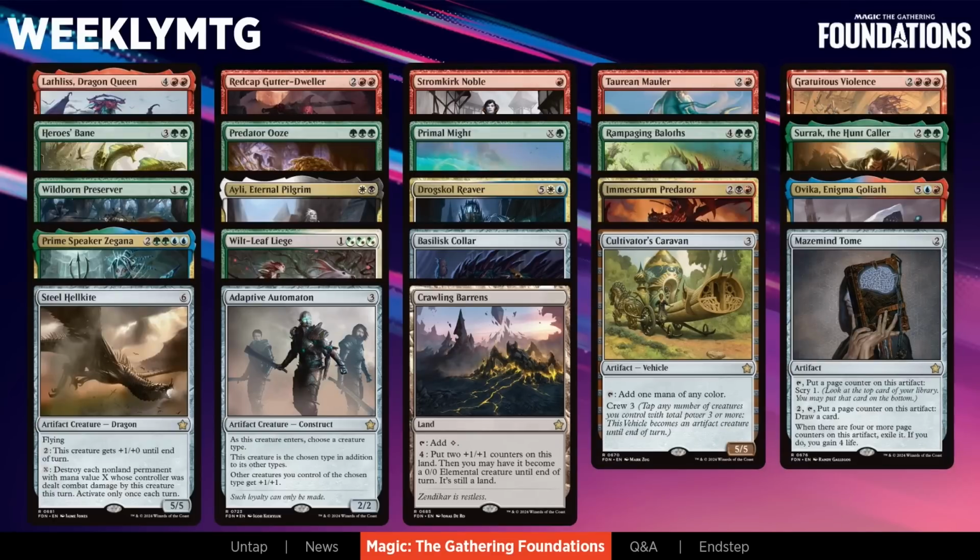Yep. Gratuitous Violence, about as red as a card can get, just doubling a bunch of damage. Pretty red, yep. We also showed off, if that's not red enough, Ball Lightning is also in here. Yes. That's another part of the "I'm going to die to, quote-unquote, Ball Lightning" CCC. So many times. Stromkirk Noble into any 2-drop into Ball Lightning. I will just go home. Right. We joked about it on stage. Max McCall, the executive producer on the set, he just went, "Man, Ball Lightning." And that's exactly the type of thing that we're going for here.